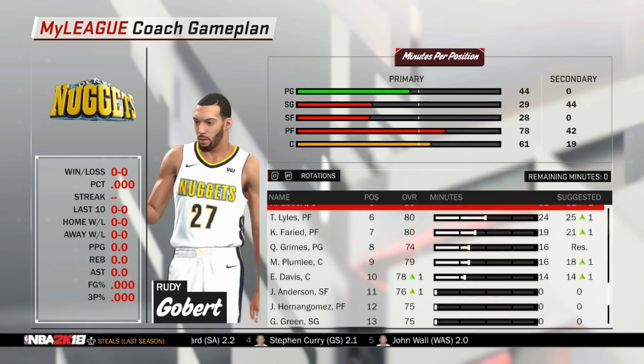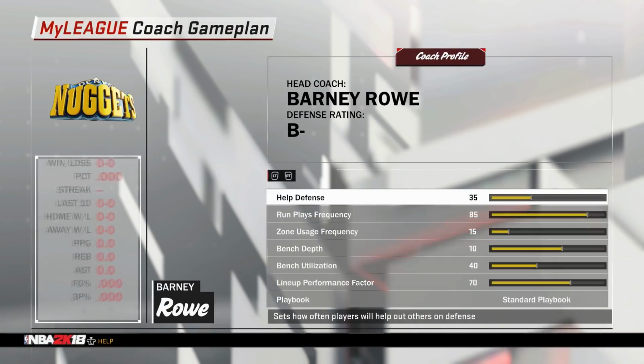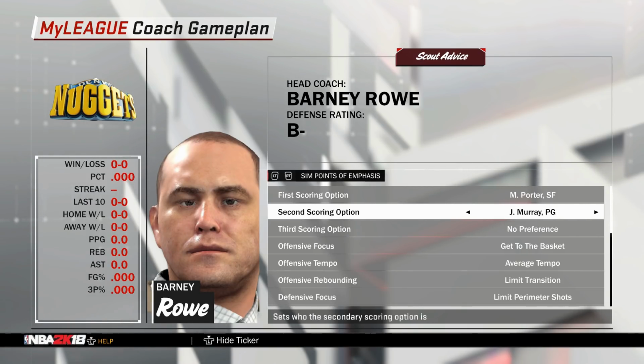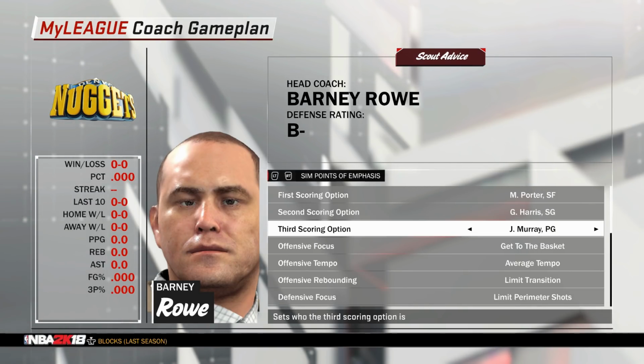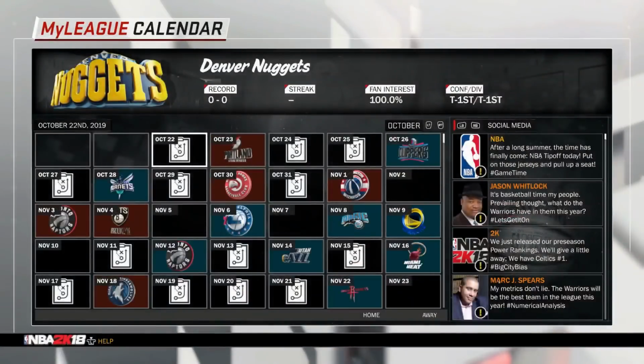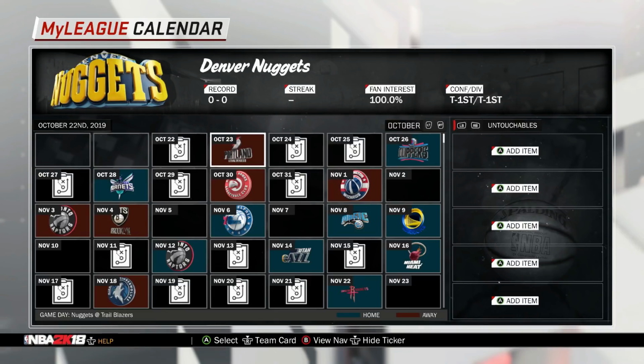So, I also need to set Michael Porter, then Gary Harris, then Jamal Murray. There we go. That should be all set for season number 2. So, guys, I will see you at the end of the regular season. And I'm expecting a bigger performance. I'm expecting at least 30 points per game from Michael Porter Jr.